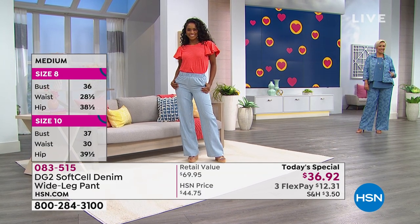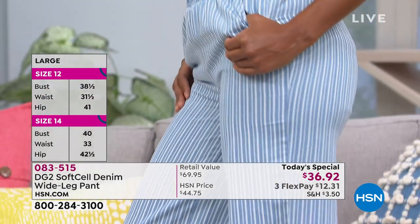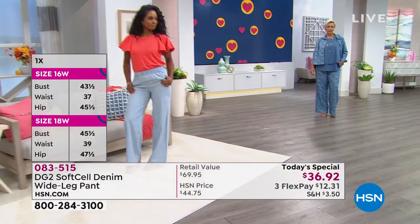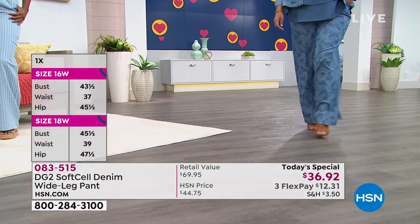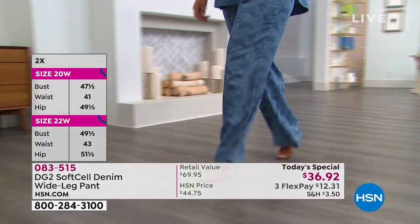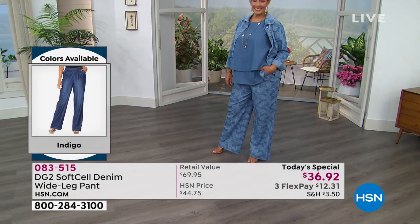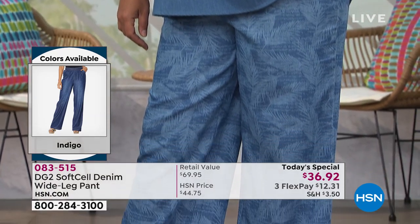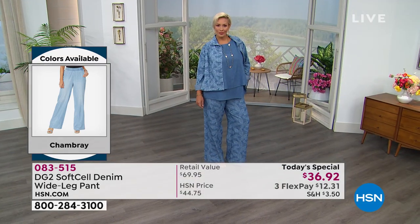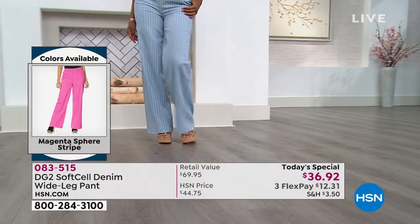When it's 90 degrees out and you don't even want to get out of the cold shower — put these on. You've got the Lyocell combined with cotton, so you have the strength of the Lyocell with that feeling of a rose petal, combined with our favorite cotton to give you that ultimate summer denim. That mid-tone palm — all denim lovers alert. It's fresh and youthful. I think this is for every age. Whether you're 21 home from college or 60 years old — it doesn't matter. It gives you that cool vibe.